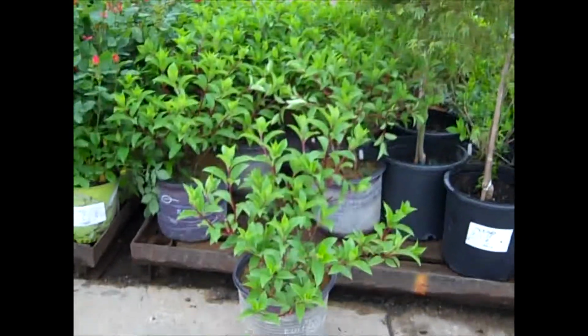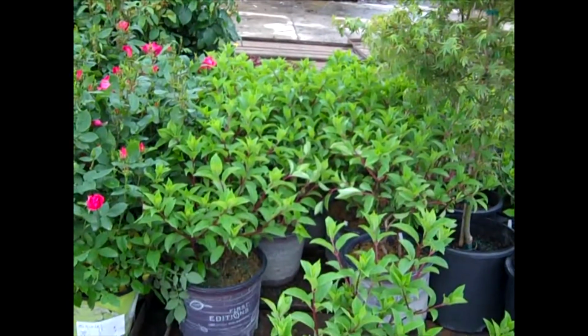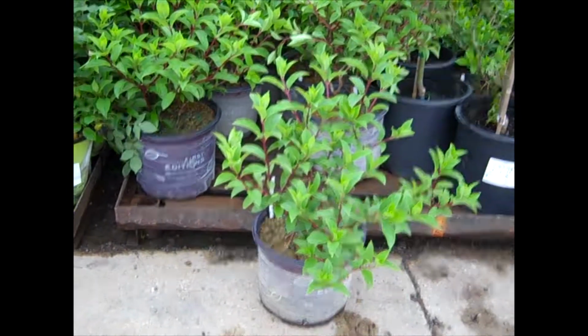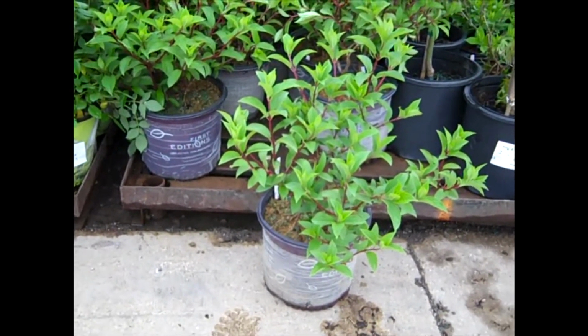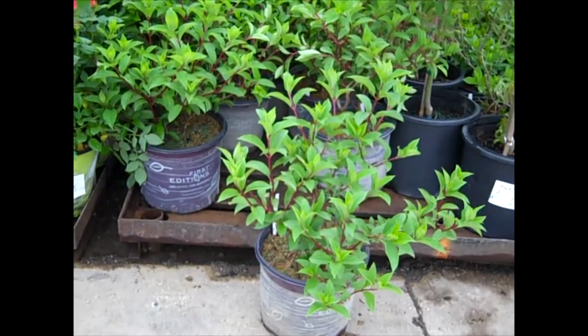I pulled one of these off. This is hydrangea. This one happens to be Vanilla Strawberry. And you know, again, the guys you can see here cut them back. Nice consistency to the crop. And very soon, as we get into the heat, this will be the one that really starts to pop out in those bomb pop, I call them, type flowers, and continue on through the summer. These are beauties. This one has that red and cream colors to it.